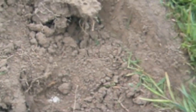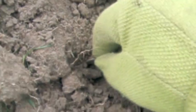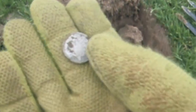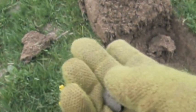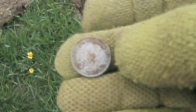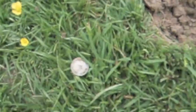And this is a path that I've already done, so it shows that no place, however hard you hit it, is ever truly completely done. I knew already that it was 50% silver, and I now can tell that it's a 1936. 50% silver sixpences come up quite unusually, so maybe I passed it up as being iron before, or I didn't get it before with the coil, but that shows you that your coil has to actually be over it to find it.